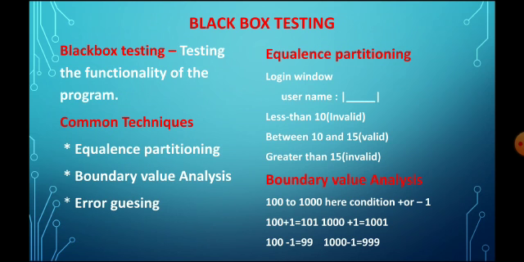Next, boundary value analysis. What is boundary value analysis? By using some condition, we have to give the inputs. For example, in a banking application, if we enter an input in a text box with a range of 100 to 1000, the condition is plus or minus 1. So we give lower limit plus 1, lower limit minus 1, upper limit plus 1 and upper limit minus 1. We enter these four input values and test the application.